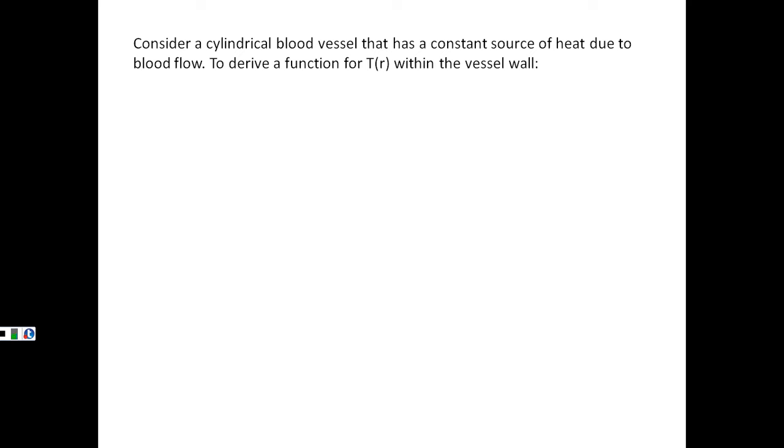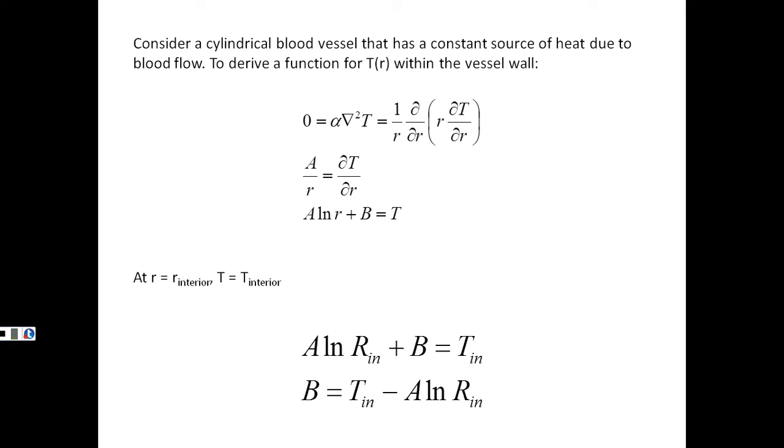So just to walk you through an example, and I'm going to go through this fast because you've seen cylindrical geometry before, you've seen how to do this integration before, but just to kind of walk you through, again, if we're starting with an alpha Laplacian of T, and we switch it into cylindrical coordinate systems, and we basically cancel this out because it's being divided through onto the left-hand side, then you wind up with the same mathematical form that you had from your cylindrical steady-state diffusion problems. Okay, so it winds up that your solution here is going to be initially independent of your thermal diffusivity here. Now, depending on the boundary conditions, it may factor back in later on, but this is just the same mathematical formulation that you've seen so far.